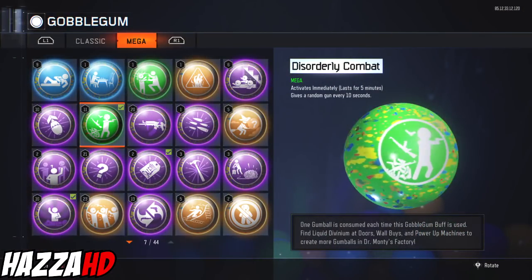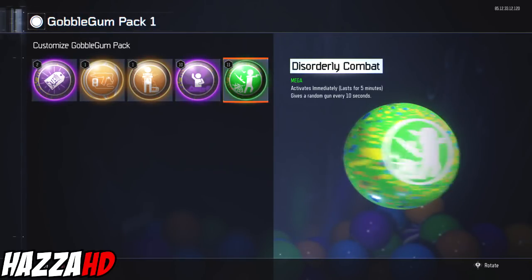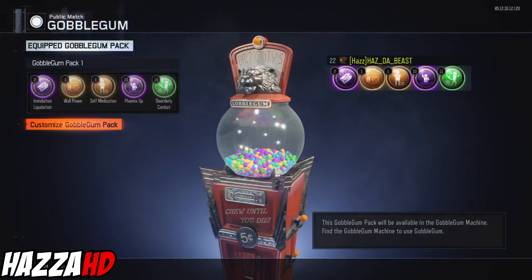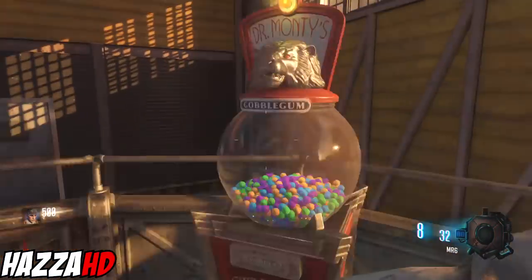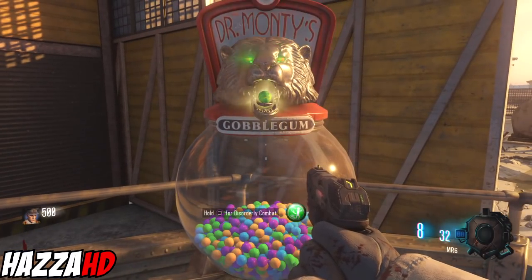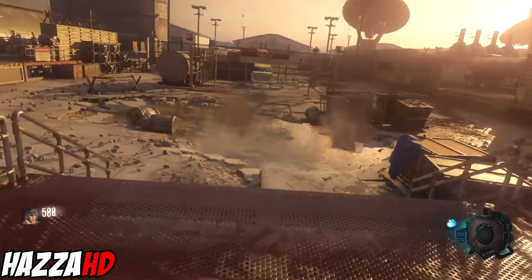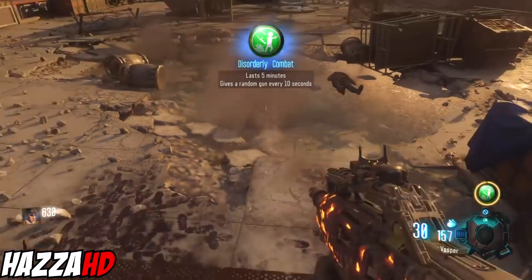So what you are going to want to do is get the disorderly combat. You're going to make sure that you put that into your goblin pack. You can put it anywhere, and then when you launch up the game, you're going to have to try and get disorderly combat. It's just a random thing of when you get it, so you might have to try a couple of times. Luckily I got it on my first attempt. Well, it's not my first attempt, I've done it a few times.